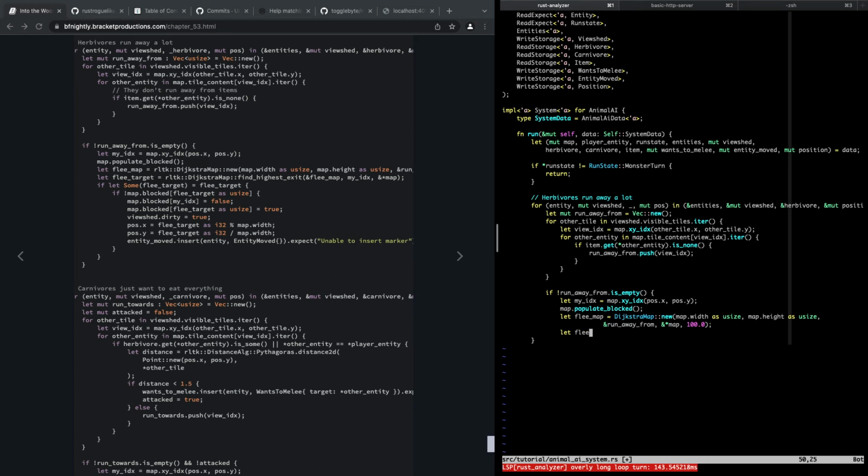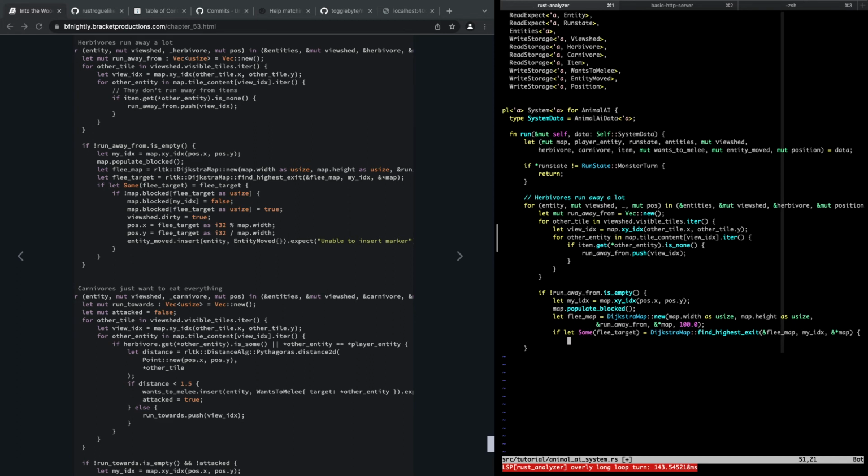And then let flee target, find highest exit. Okay. Find highest exit. If not map blocked, flee target as usize.